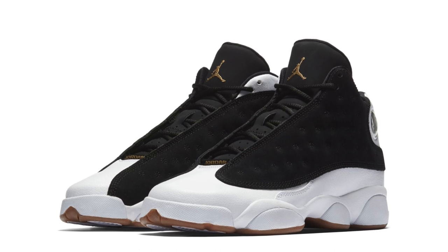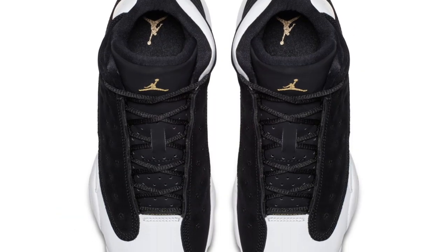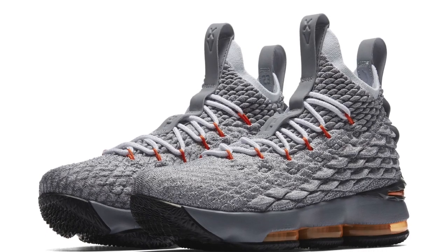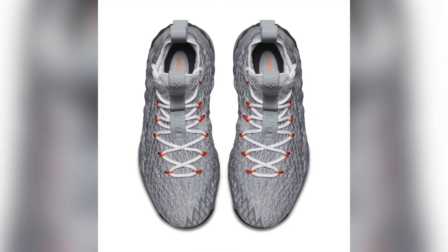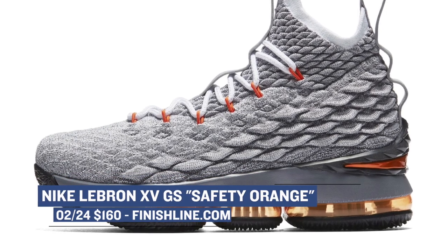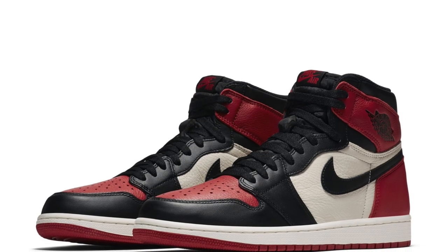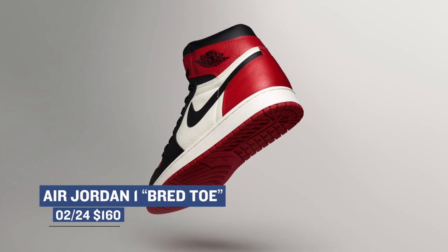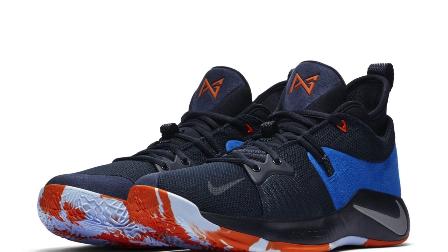Switching to basketball, the grade school folks are getting mad love on Saturday. The ladies are getting the Air Swoosh 13 in the City Flight colorway — I really love the mix of black and white on the upper and it's going to cost them $140. For the grade school guys, they're getting an exclusive LeBron 15 colorway as well. The battleknit upper is really nice and I feel like the LeBron 15 is the best LeBron signature shoe in quite a long time — those will cost $160. For Jordan heads, the Air Jordan 1 Bred Toe is dropping on Saturday with the black and red toe in the retro OG style, which I really like, for $160.